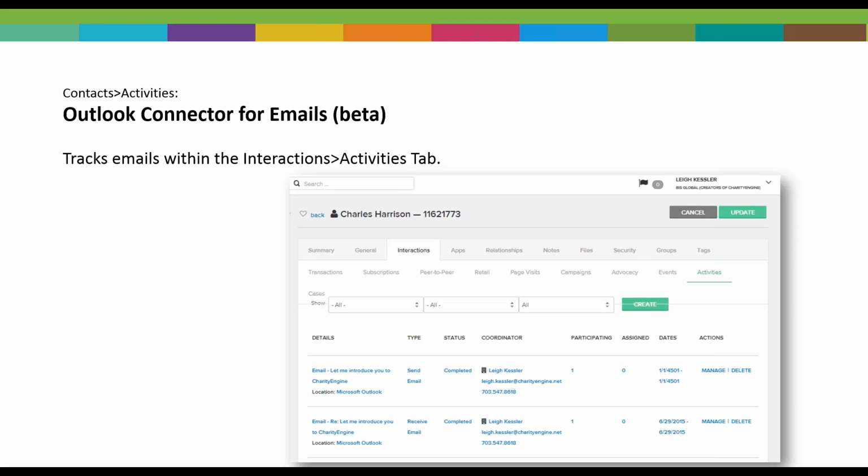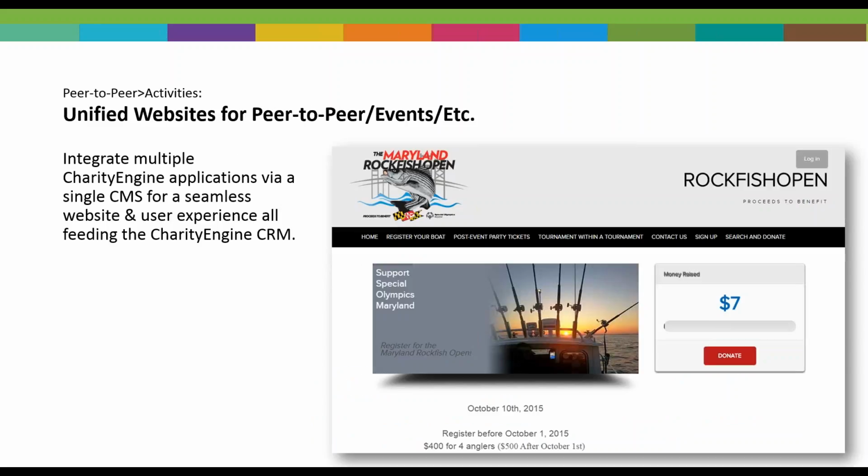You're going to be seeing it very soon. And I want you to be prepared because I think this is probably a game changer. Very often people are forced to sort of copy and paste all their emails into the CRM. I know that's what happens in other organizations. I'm sure it's happening with you guys, and that is going to be a thing of the past. So extremely exciting, extremely time-saving, and great for overall management of your organization. So you heard it here first. That's what you get for sitting on the webinar. You're the first to know that you guys are going to be having this Outlook connector if you use Outlook.